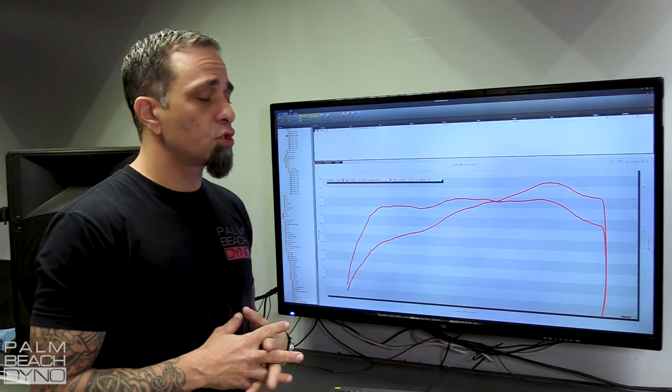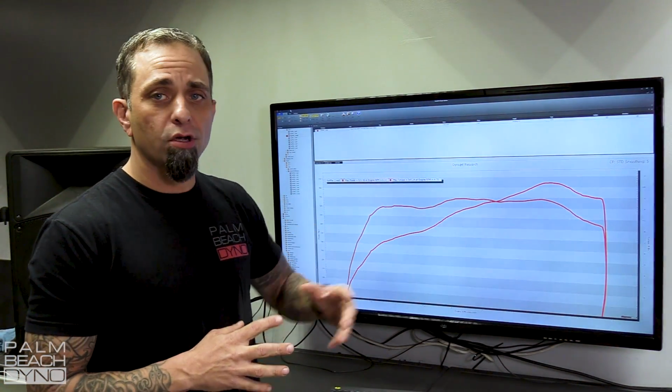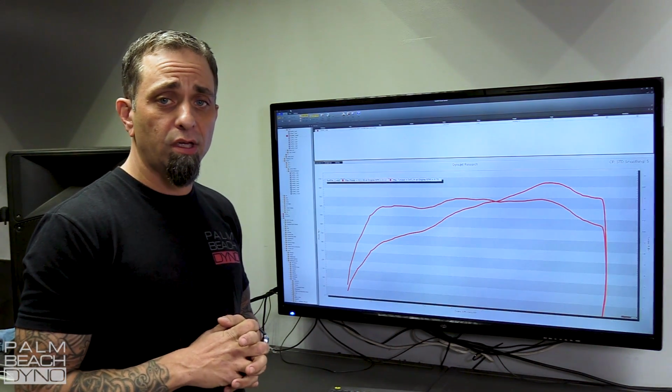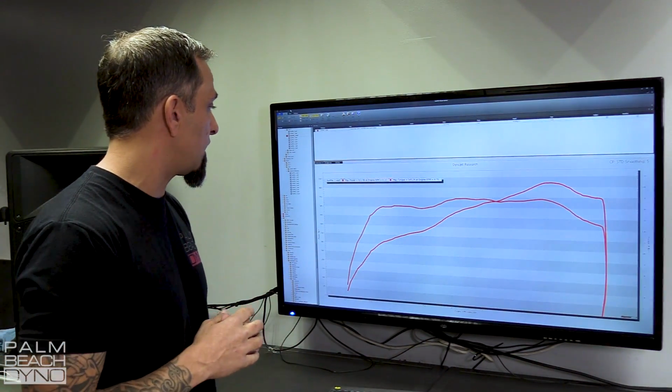Okay, there you go, 621 and 545 torque. This is a pretty typical power curve from a Roush car. We've done a few on the dyno here and quite a few remotely, and they all look about the same, so let's take a closer look at it.